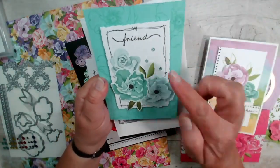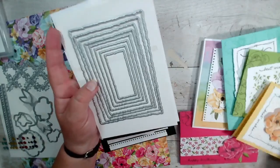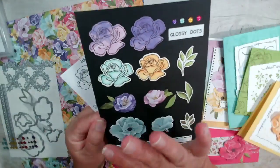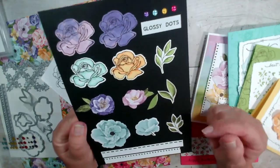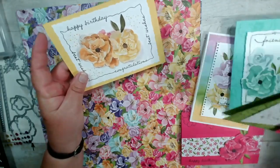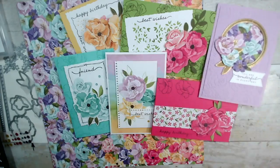I've also used the new decal edged dies, which are also on special offer. If you're not a fan of doing different cut layers for cards, then these decal edged rectangles are perfect. I've used them on this card here — a smaller one with that design and a larger one there — so you will get the die cuts as part of your pack, but you can add those on as an option. I really do love this set. If you love florals, this could be a set for you, and you can make some really stunning cards just with the papers — even if you don't like florals, you may know somebody who does. The stamping is just sentiments, and there is a bonus project which I can't show you but it is included.